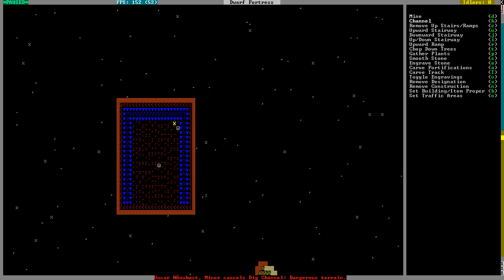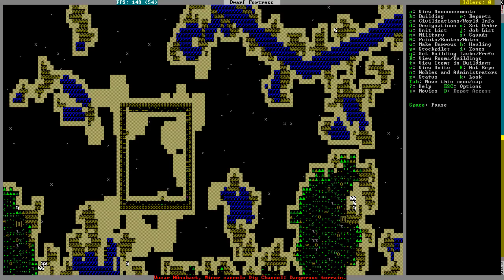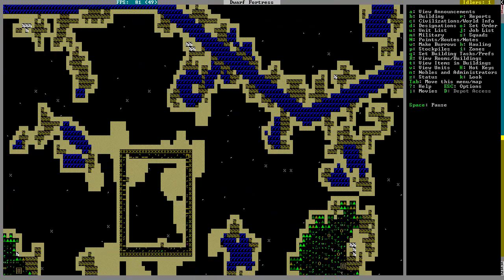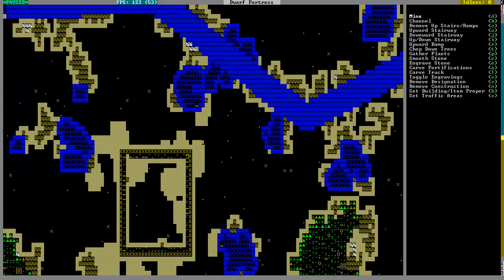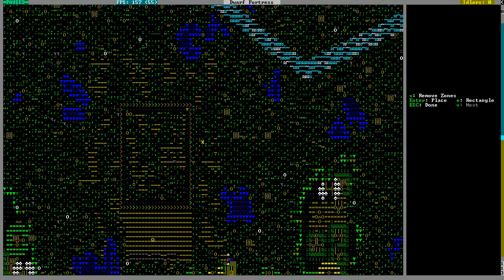Since they're actually already selected on it, I can start digging the rest of the channels. This is basically just so that they do get the corners and don't end up with them sitting out in the middle of water. Okay, that's done. And we just need them to... Oop! Dig X. Dig X. Cancel that.